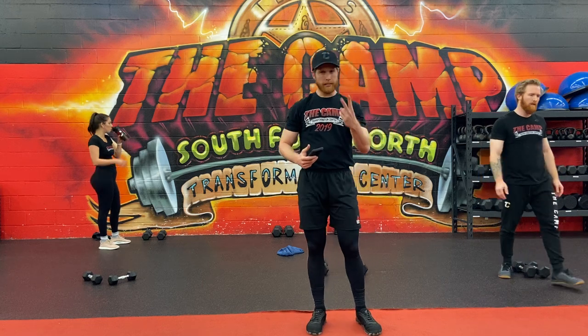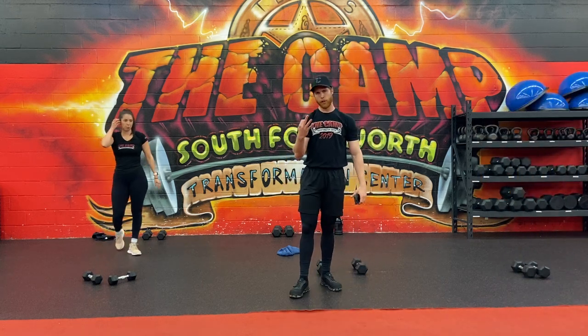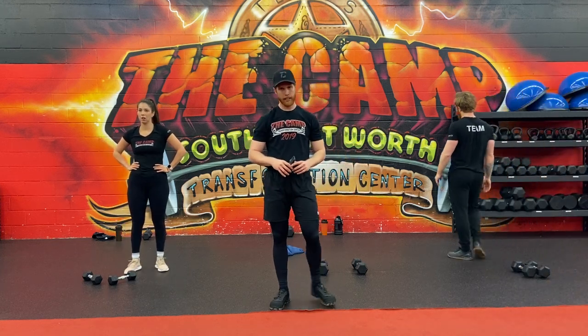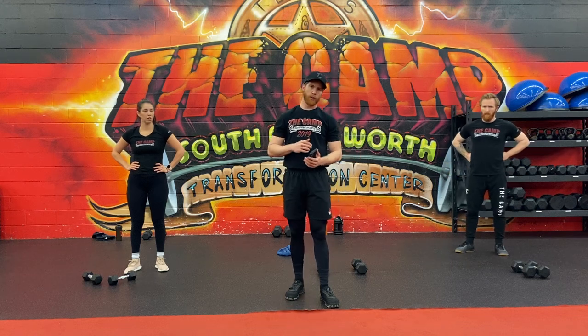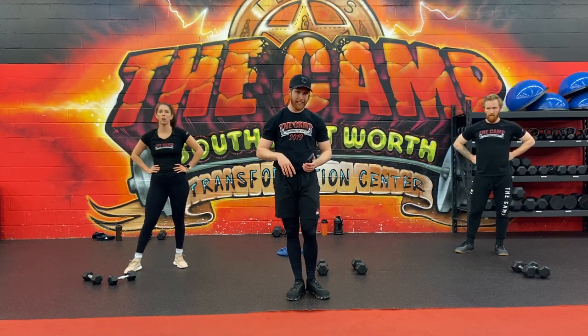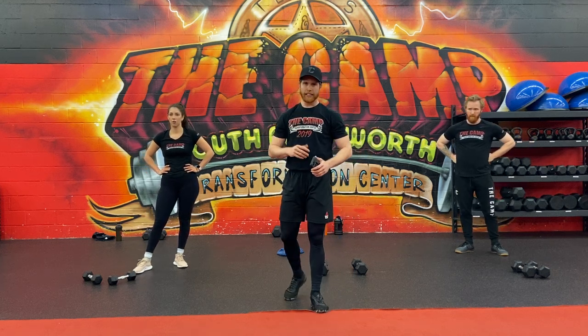We have two circuits, okay? Our first circuit is gonna consist of three movements. We're gonna do each movement for 40 seconds. Our first movement is gonna be forward lunge with a curl. Our second movement is gonna be jump squats. Our third movement is gonna be a high plank, 40 seconds each.